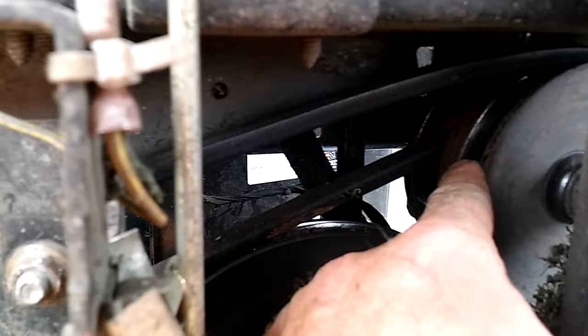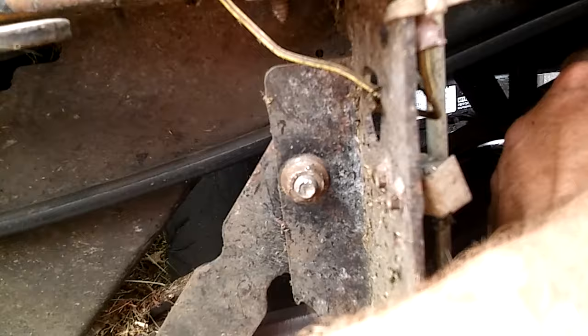To get this lower belt out, you can try to slip it through, but you're probably going to need to take this 9/16 bolt out. That'll slide the hole and let you pull the assembly up. So that's it — real easy. You can get the top one off and the top one will still stay on while you get to the bottom one.